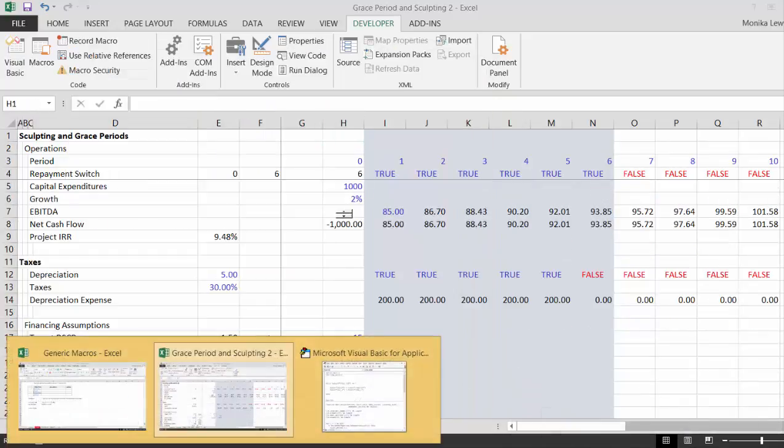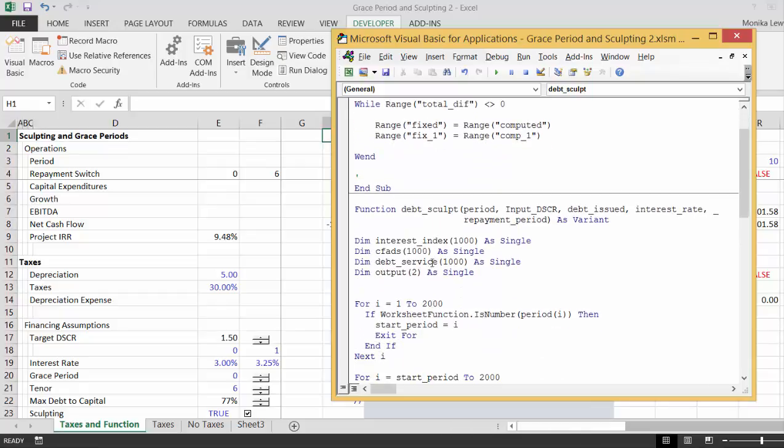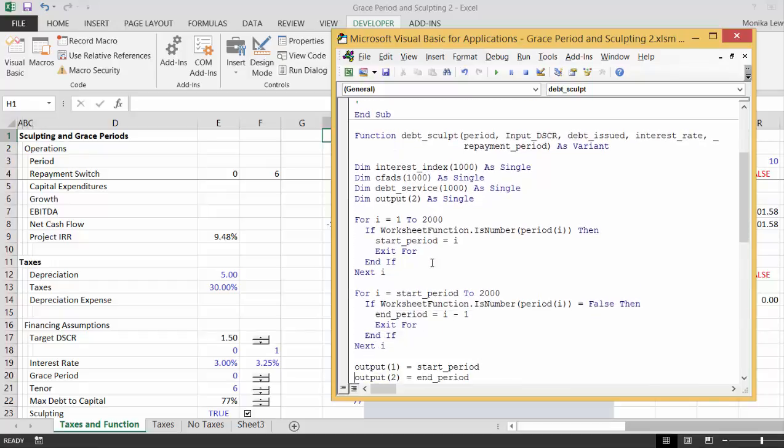Okay, so I'm back, and my tea is going off. Let me just explain what I did. This is, I think, sometimes the hardest part of making the whole function business: you define the whole function as a variant, and then you have to put some kind of dimension on the output variable. So eventually we're going to have this debt sculpting give us both the DSCR and the debt amount. And here's what I did. I made one or two mistakes, not that bad. I'm getting a tiny little bit better, I think. Maybe not. I hope there's a learning curve. I hope this gets a bit easier.